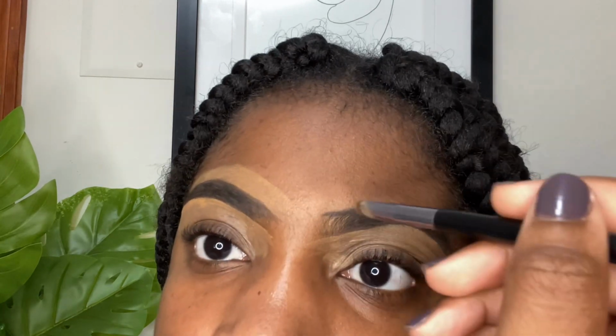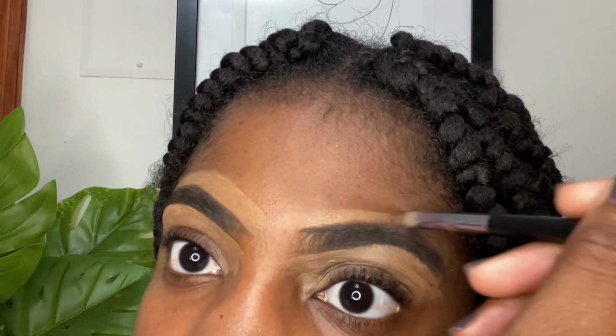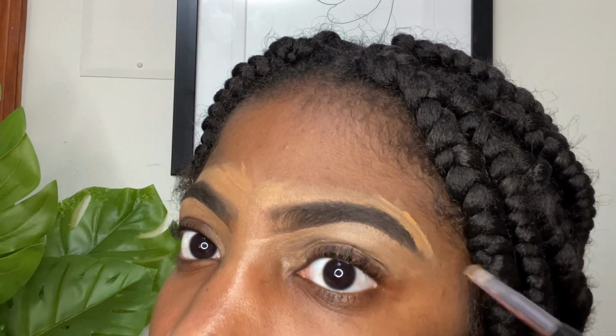Now moving on to the second one. You want to do the same. Just follow the line and keep going. I'm going to go in and also clean this side up.